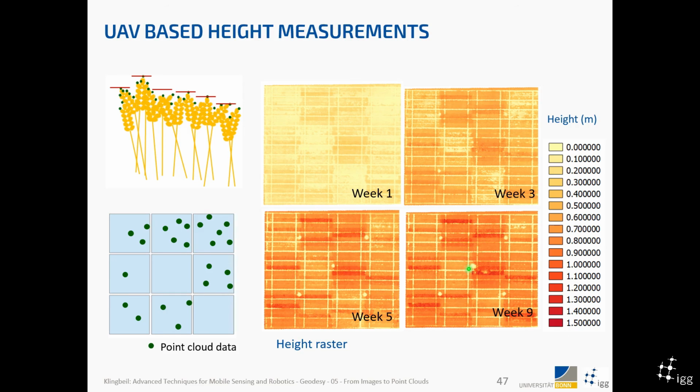The 5 round things here are where the ground control points have been, and we removed all the plants around the ground control points so that we can actually see them. And this is why at these points the height is still 0, because we removed the plants. And these lines are where the tractor has driven in order to manage the field or spray the field and do all these things.